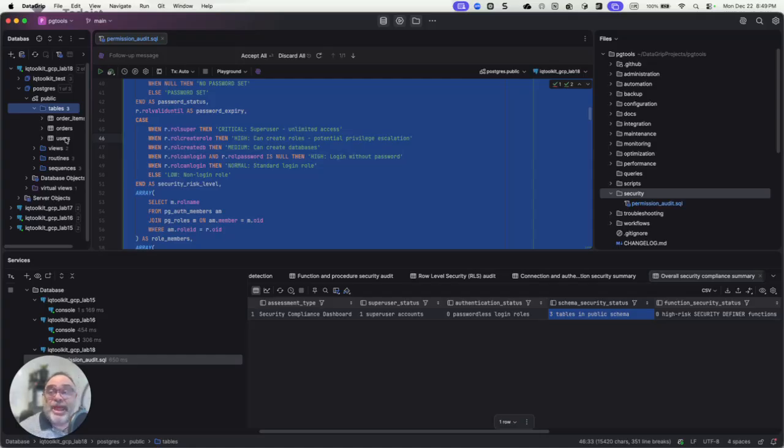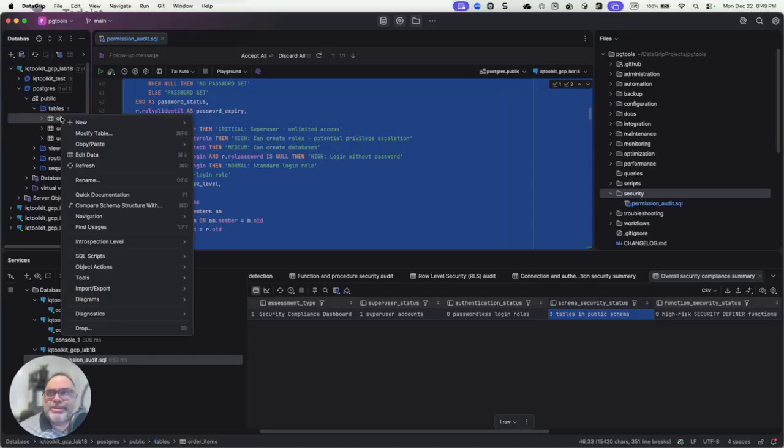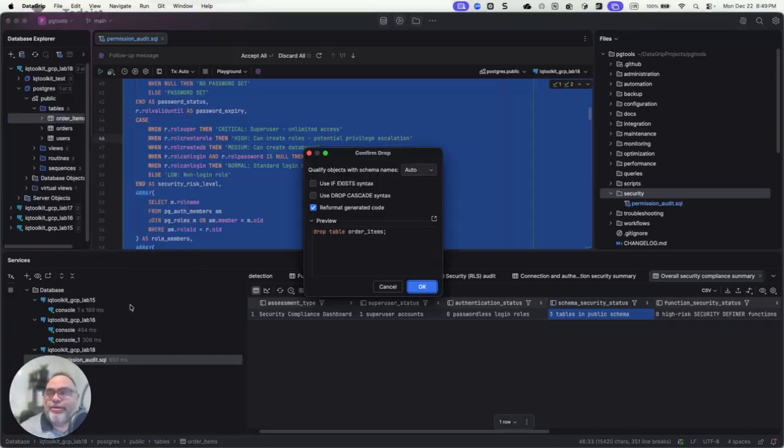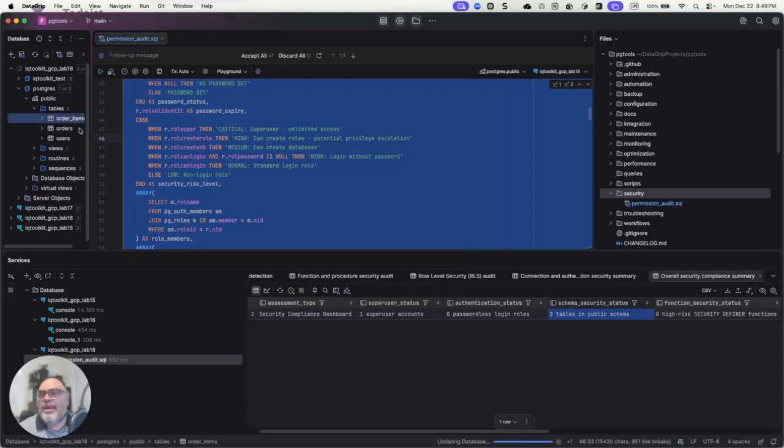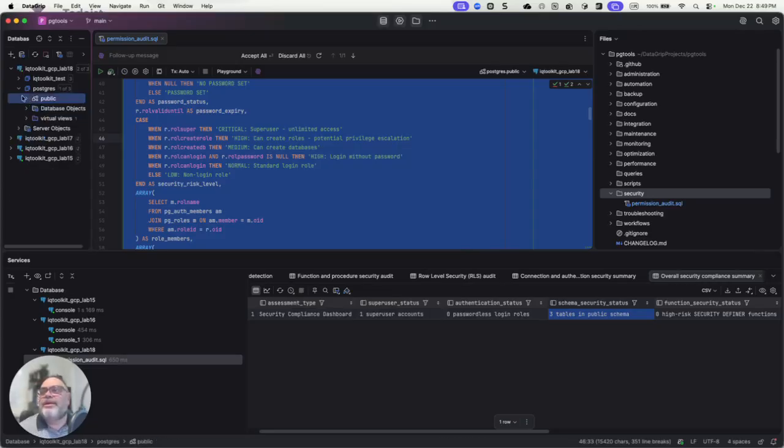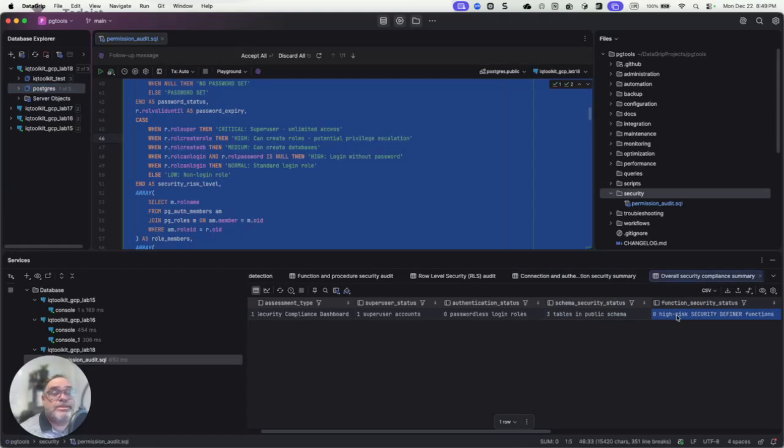So here, high-risk security definer functions. This is a good one. Sometimes for security we put security definers, but we really give too much authority to some user by a security definer. Too sensitive tables without RLS.